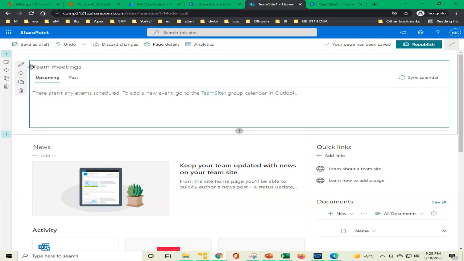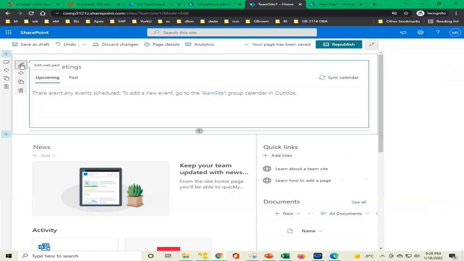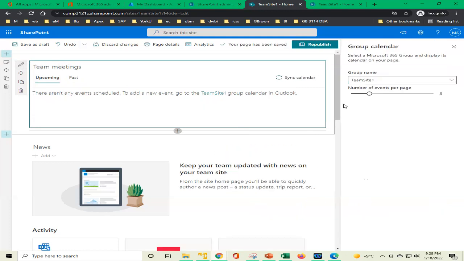How this happens, we can first of all edit the web part also. The number of events displayed will be 3 and the group name will be team site 1. There are not a lot of options that we can configure. Okay, so we have added a calendar here.